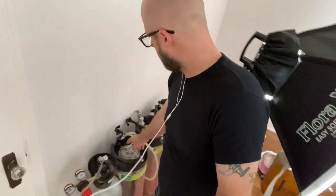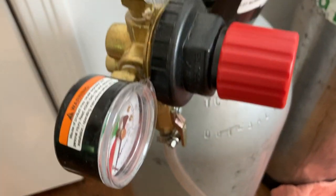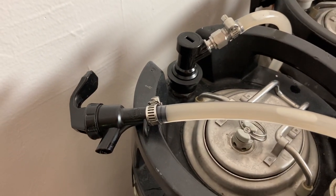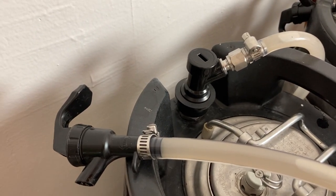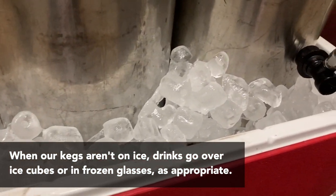These taps attach to the ball lock on top of the keg and allow you to serve with the press of a button. Your kegs have a pressurized lid on top — you might have seen me burp those — and they have an in and an out. The in goes to the top of the keg where your gas goes in, exposing the liquid to CO2 so it can absorb into solution. The out actually comes from the bottom of the keg. When sharing from our kegs with friends, we've just been putting the kegs into an igloo cooler full of ice — since it serves from the bottom, it typically stays cold all night.